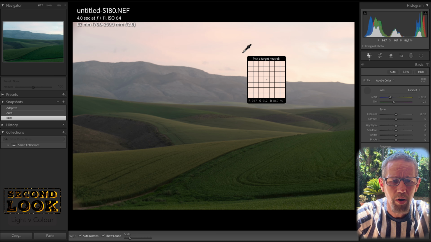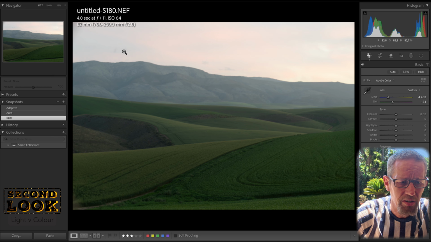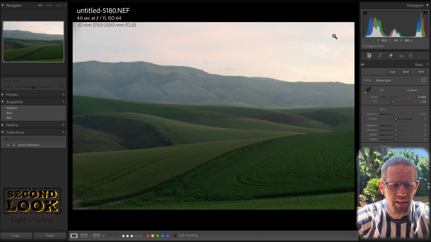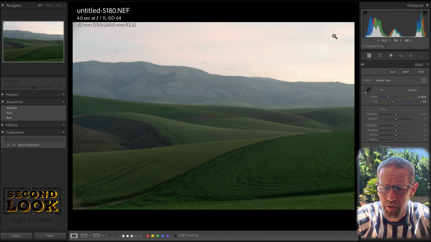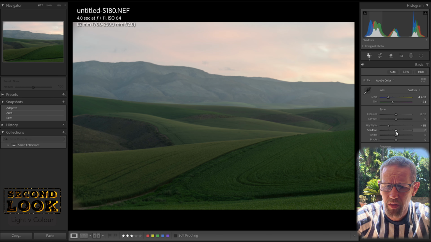But for the autopilot edit in this scenario, you would select the white balance picker, select a fairly neutral area, and that's brought down the temperature a little. And then we would reduce the highlights, bring the shadows up, I should say, not increase them.